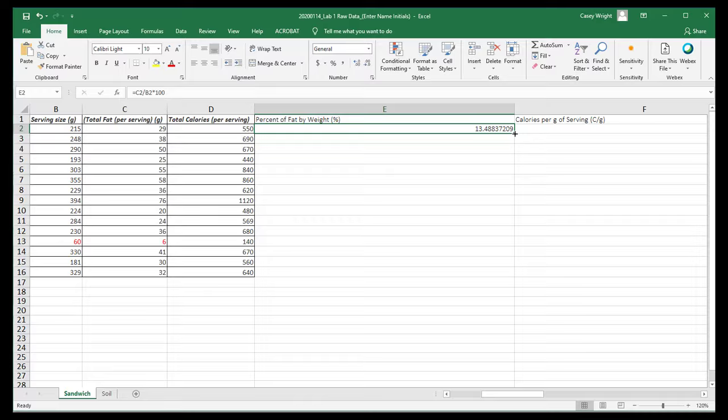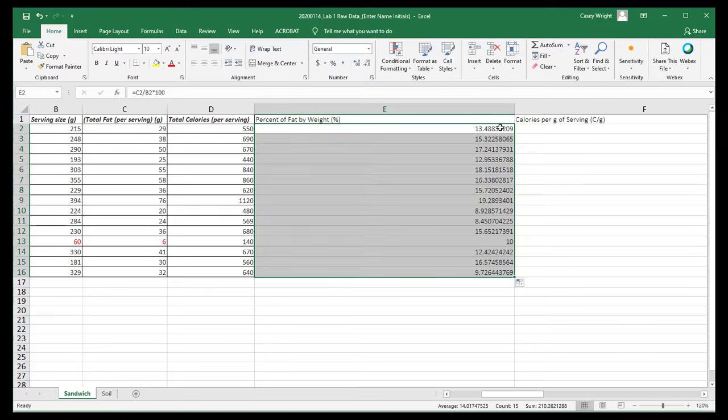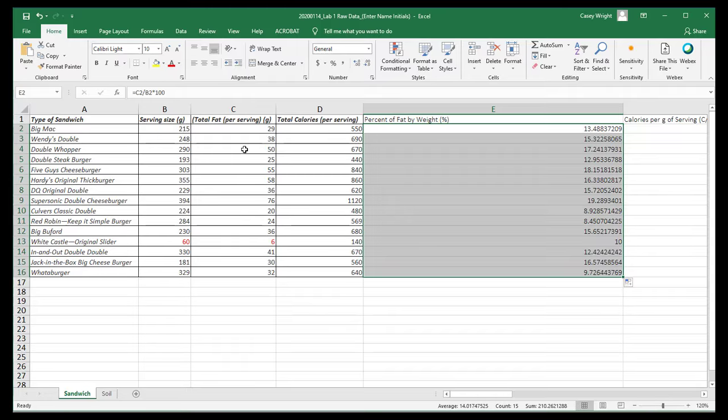So we'll just click in the corner here, and we'll drag all the way down to the bottom, and it's actually going to fill in that calculation for each of our rows according to the fat and the serving size for each of our fast food sandwiches here.